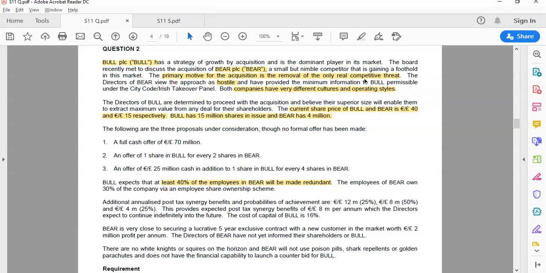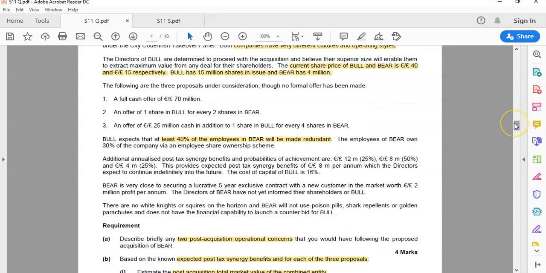You'll see that any time 2 big competitors come together, whether it's supermarkets or bookmakers, you have to get competition clearance. And the competition authorities will not give you clearance if it removes competition and is bad for shareholders. The second thing you'll do is lobby the employees. Remember, employees own 30% of the company. You will tell them, why would you vote for something that's going to result in a lot of you losing your jobs? So lobby them and say, this is not good for shareholders. It's not going to result in the best outcome.